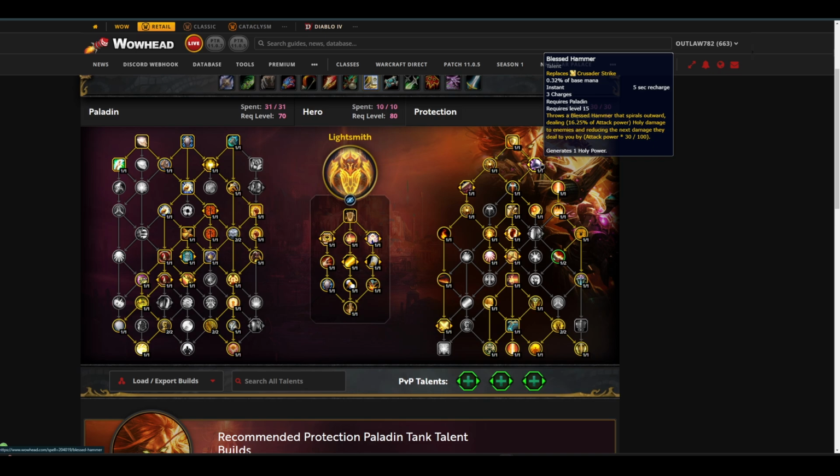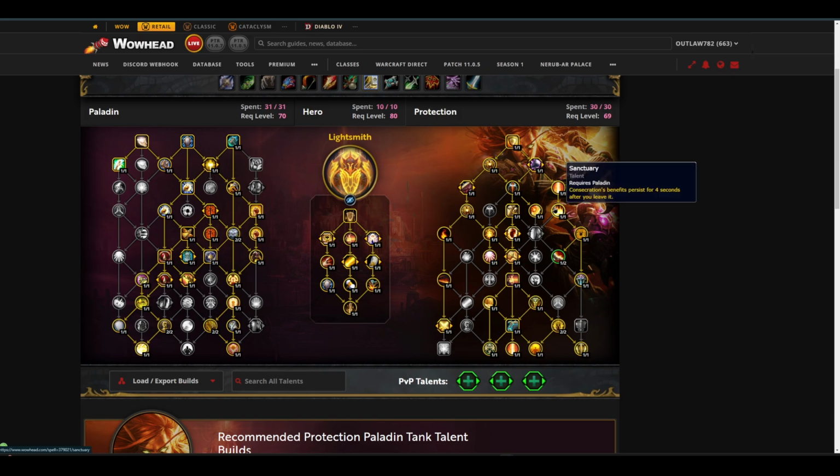Now, one thing that is really nice about playing Protection Paladin is we did kind of talk about how you have to stay in Consecration for the most part, but we do have Sanctuary here. So Consecration's benefits persist for 4 seconds after you leave it. So if for whatever reason you do have to reposition, you can utilize something like Sanctuary. They do give you a 4-second buffer zone, so you can kind of maintain a lot of those defenses.